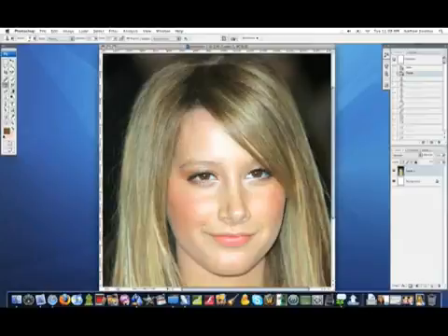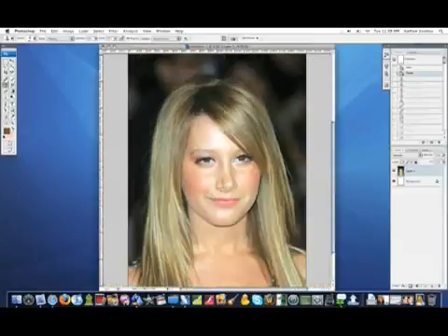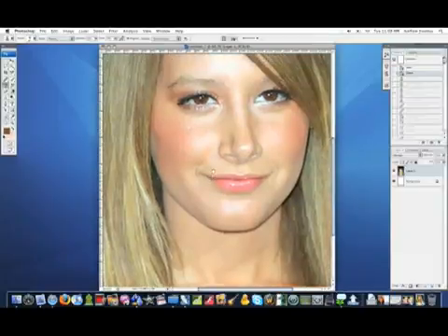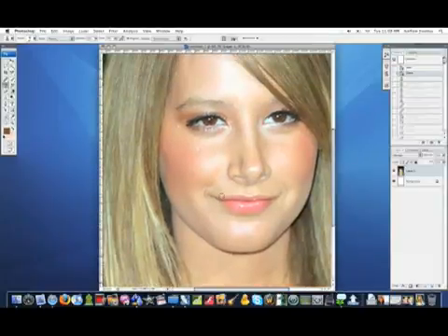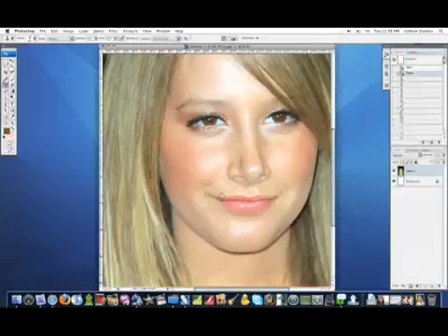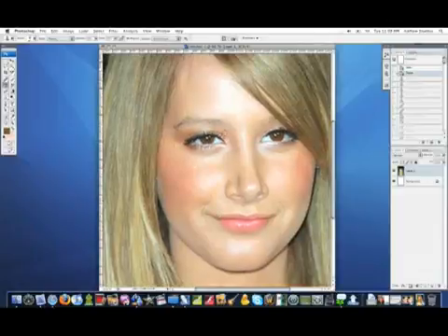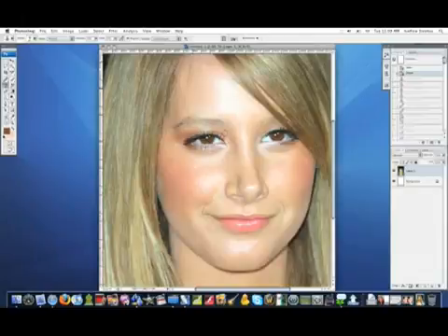So in this photo here, I hope you can see this, the skin is a little bit oily. One eye is a little bit smaller than the other. Maybe she was blinking at the time. I don't know. There are a few highlights that are probably a little bit too bright. There are a few bumps and moles or whatever. And there are just a few things on the image that can be improved. So we're going to be focusing on those right now.